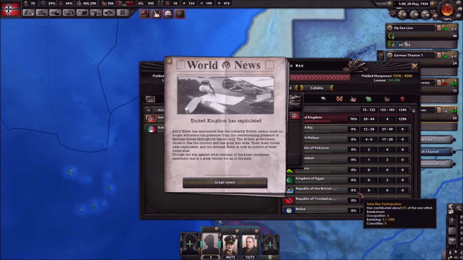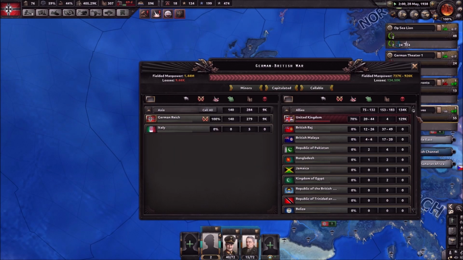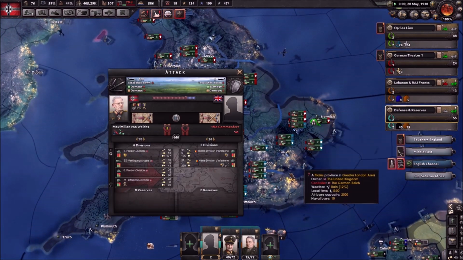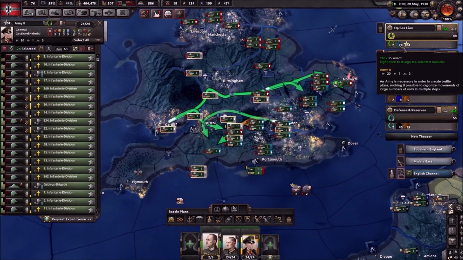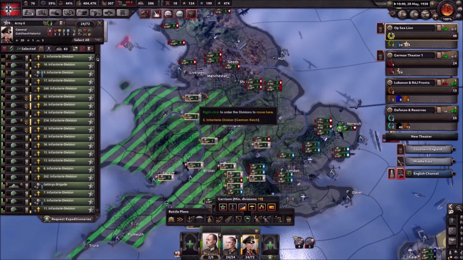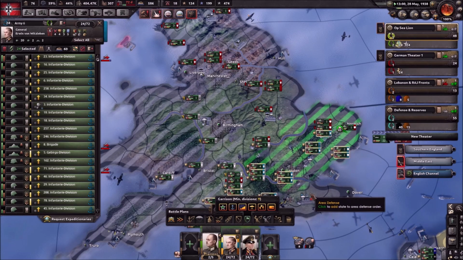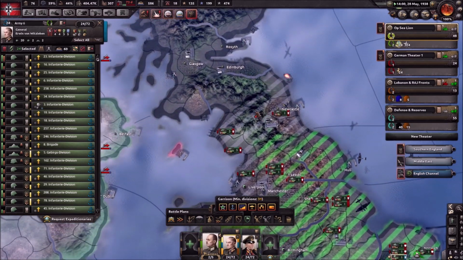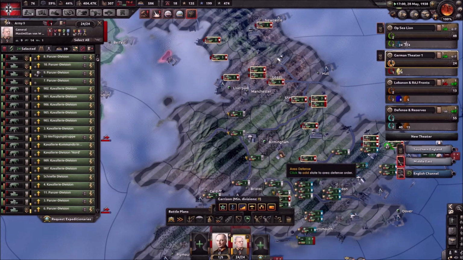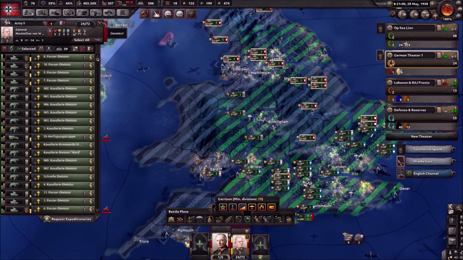Alright, so the United Kingdom has capitulated. They are out of the war. Their navy's still going to be active, so I'm not going to bring any of my troops home yet. I'm just going to put them on defense of the English mainland for now until I know if the war is actually going to be over. So, quick blitz through the United Kingdom. The strategy has paid off. Everything is looking good. The German Reich is pretty much unstoppable.